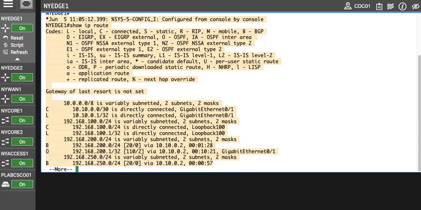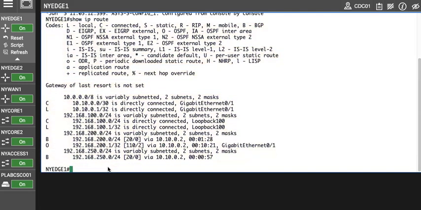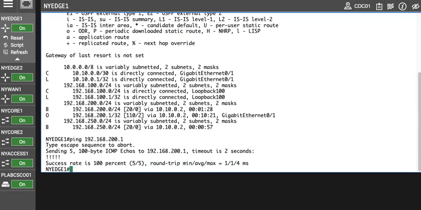Now I'm going to check the connectivity between the loopback networks. Let's stop this and do a ping. Perfect, another successful ping.